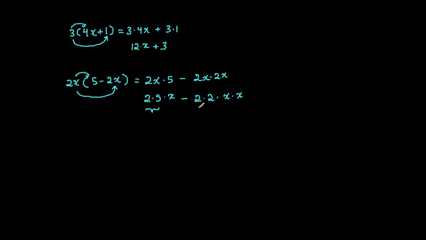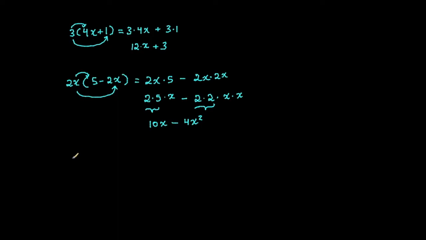So we can do this. And again, I wanted to do this to show you that there's something to simplify here, and that's 2 times 2. So all of this simplifies to 10. We have 10 here. 2 times 5 is 10. 10x minus 2 times 2 is 4. And then 4 times x times x. Another way of writing x times x is just x squared. And that's it. We're done. So if we multiply this out, we just get this.